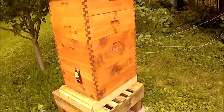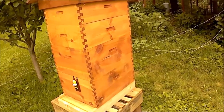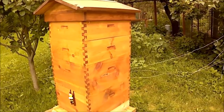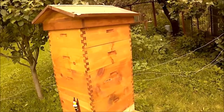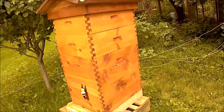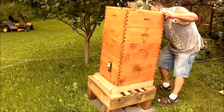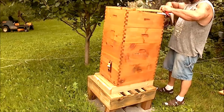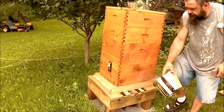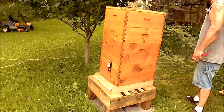I'm curious to see how this Saskatraz daughter — which is a hatched queen from this hive — is performing. I have honey supers on here just to give them enough space so they don't swarm, and I'm hoping they're starting to work up into those supers. Now let's get inside the hive, let's give them a little smoke, let them know we're going to bug them. There, they know we're coming.